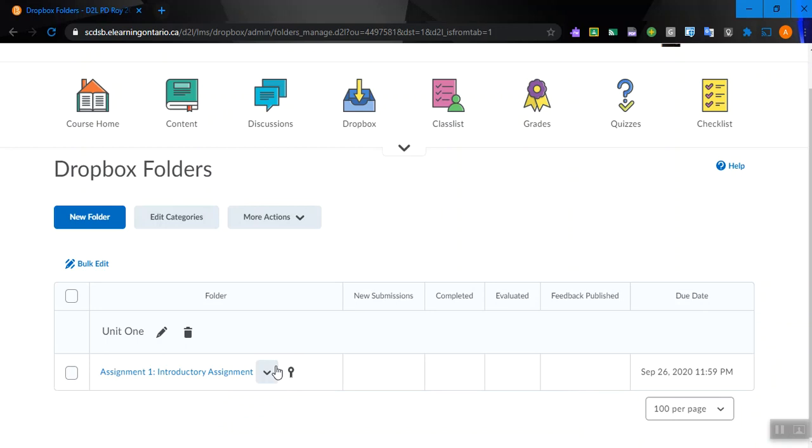This symbol here indicates that it is a graded option and has a grade attached to it. And then it allows you to see the due date, okay? When you get new submissions, it will tell you how many new submissions there are, how many you've evaluated, and all of that, okay? I don't have any kids in this class, so that's why I don't see any numbers there.